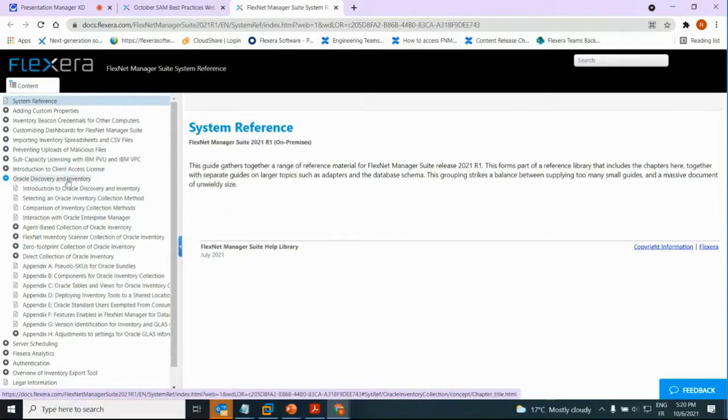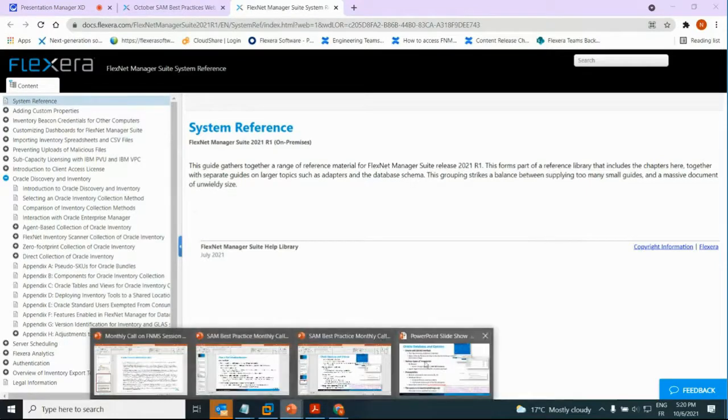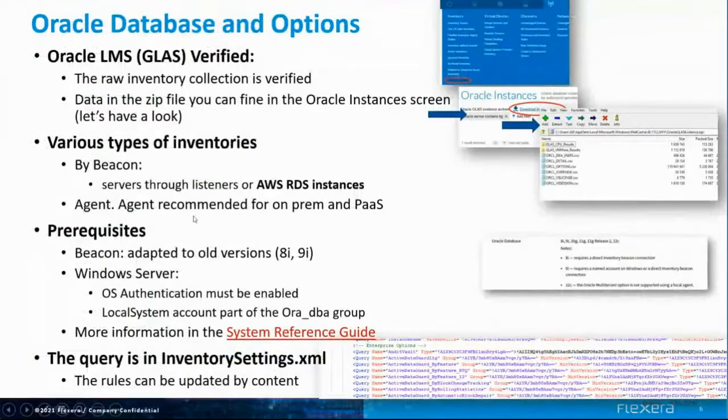So please access this information, which is online, that you can also find from your web client. Use this information, it would be extremely useful to start and plan a strategy for inventorying Oracle. Okay, so this is about the Oracle inventory.